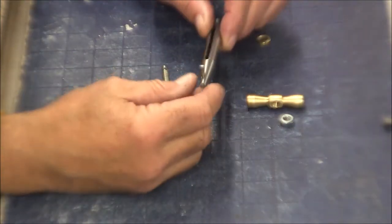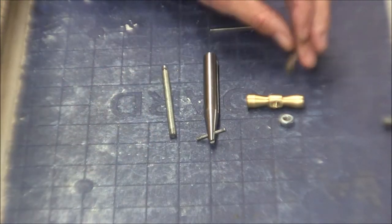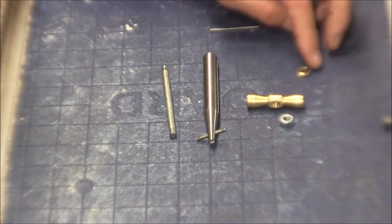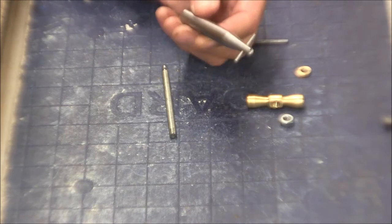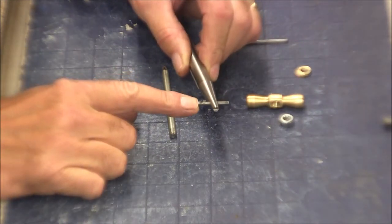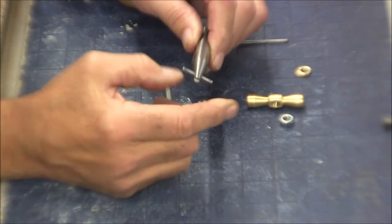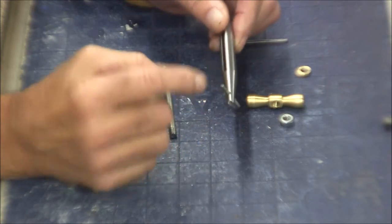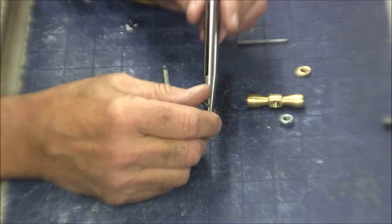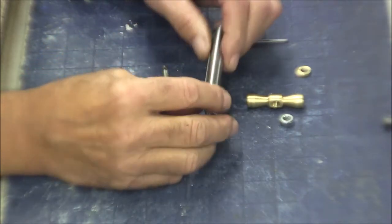Well, I think we're ready for assembly, and here are the various components. We have a little brass washer. I'm not sure that's really necessary, but anyway, we made one. And here's the body. I've pressed in this one pin. This is a little cold-rolled pin, actually made out of some welding rod. So there's that pin, I pressed that in. The body has these two slots. That was probably the most time-consuming part of this whole project.